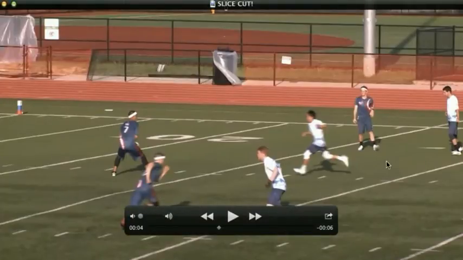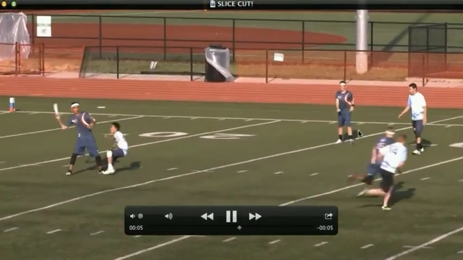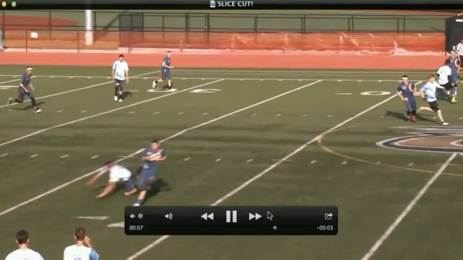This is mostly a clear cut because, again, we're trying to keep the flow going in the direction of the disc down here. And he is opening up all this space for a cutter to come in for a gainer. Let's take a look. Sure enough, he clears out, opens up a big hole, and we get a 25-yard gain.